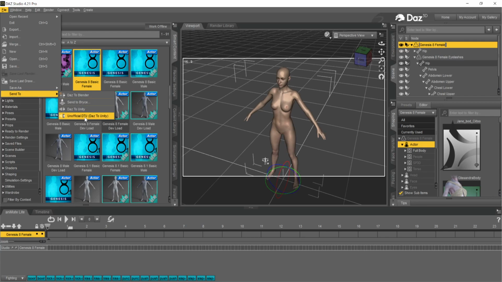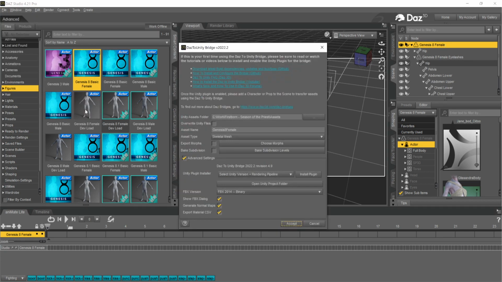I do not like the export tool for the DTU, the unofficial one. I like a lot of the other things that's in Unity for it, so I keep it there. But like I said, I don't like the unofficial one for the export. The export, I like to use the official one, and then you're going to want to name it. Now I'm going to name this one Video Genesis 8 Female because I already have this in my game, and I don't want to mess mine up. I'm going to make a tutorial, and I'm going to do this again. That way we can learn from this.